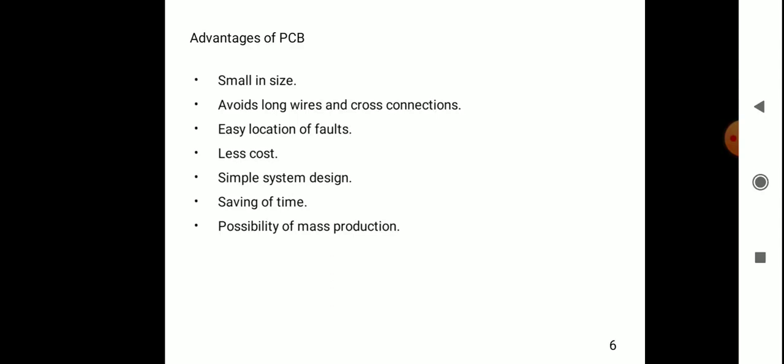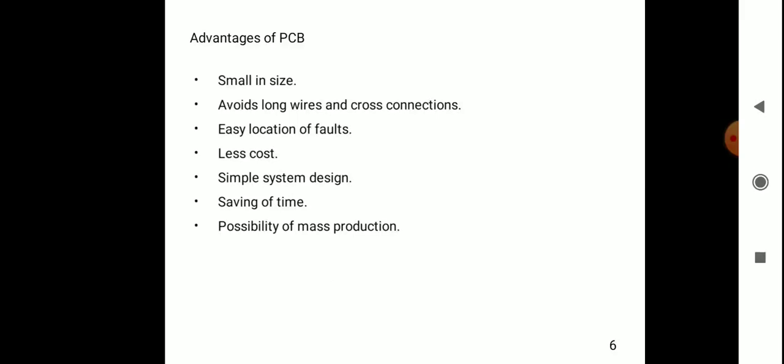This is a particular platform permanently used for the circuit. It avoids long wires and cross connections. We do not have wires and long connections, we directly have the permanent paths in the board, so it avoids long wires and cross connections.